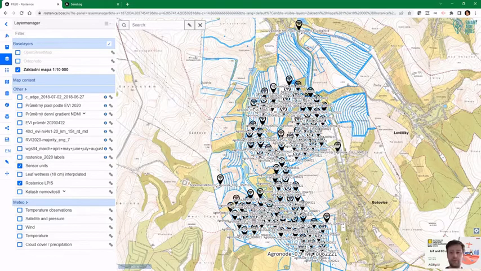So at this moment, you can see deployed sensors in their locations, how it was distributed in 2021 season, and together with, let's say, topographic map as base map, and these blue contours are LPIS field blocks. So how you can see distribution of sensors on fields.